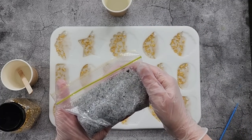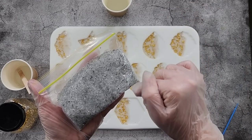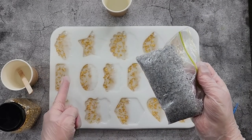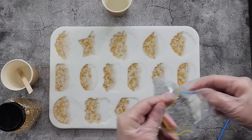What I do is I put them through a sieve and these smaller parts fall through the sieve and then the bigger parts are used for something else. So this is the smaller parts. I just thought I didn't want those really big chunky ones on such small pendants. So this is what we're going to do, okay?